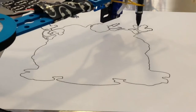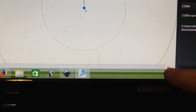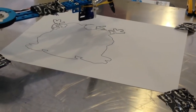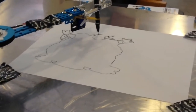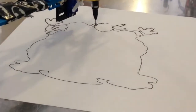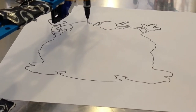Okay, everybody. I've let it run real time for about 5 minutes now. Officially, it is 1% complete. So this is going to take some time. I do have the speed setting set very low at the moment because I wanted a little better drawing. I'm hoping anyways. We'll see. The first couple were a little shaky at the high speed. So you can see it's now 11:57 my time. Still kind of early in the afternoon. I'm going to put this on time lapse now. And we'll let it run. We'll see how long it takes.